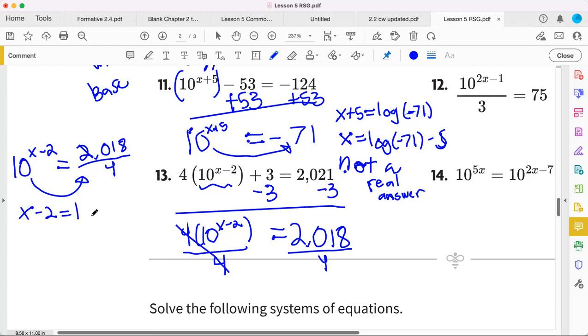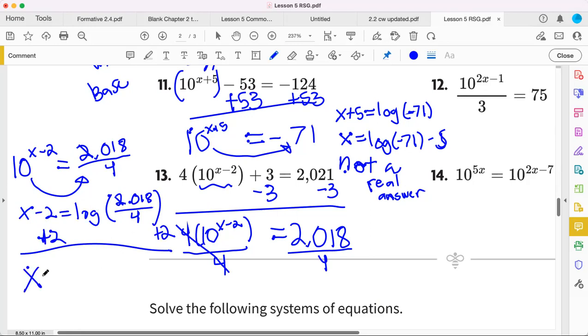Your right side is now going to be in log form of, you guessed it, this fraction that's here. And 4 is in there. Pretty simple, just add back 2. As you can tell, this took a little bit of time to write out all the steps. I encourage you to do the same. So your answer gets to here. Your calculator can approximate this a little bit, so let it work its magic. Log parentheses 2018 divided by 4, and then adding on 2 to all that. So this is approximately 4.7.